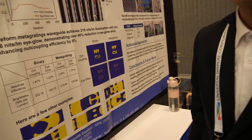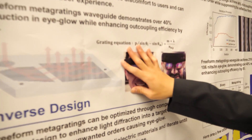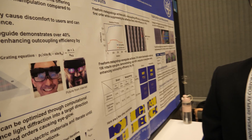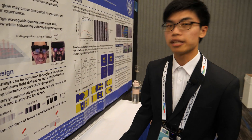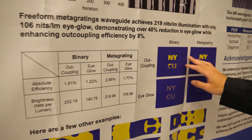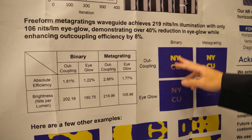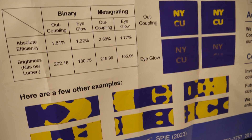When you see all these cool AR glasses at Display Week, the challenge is which one has a great waveguide — it's a big deal to have a good design. When you reduce the eye glow, does it impact the quality of the AR experience? Does it become worse? It will actually become better. You can see just below these two images — comparing with the traditional one, the meta-grating is performing better and has less image leakage into other scenes.